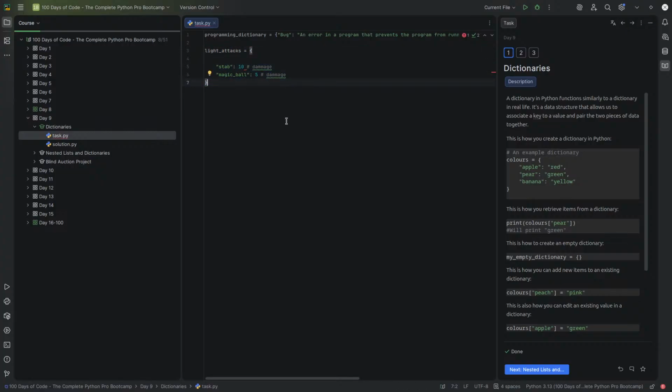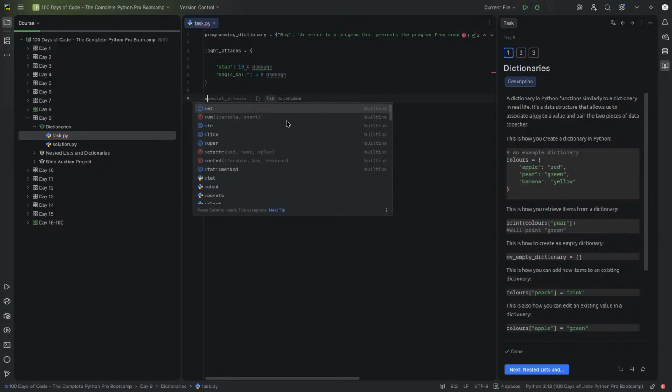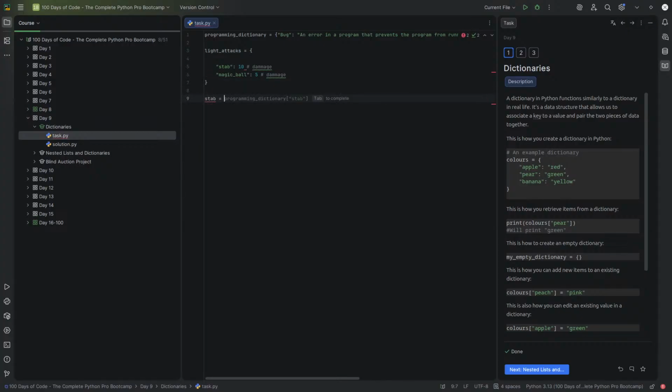Rather than assigning separate variables like magic ball, and maybe you have thousands of lines of code and you need to call one of these variables, you just cannot do it unless you employ a dictionary.